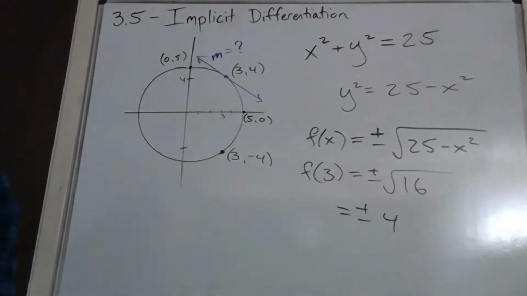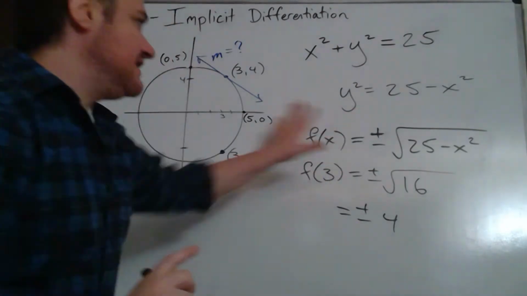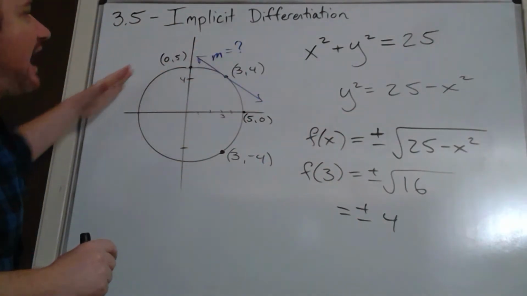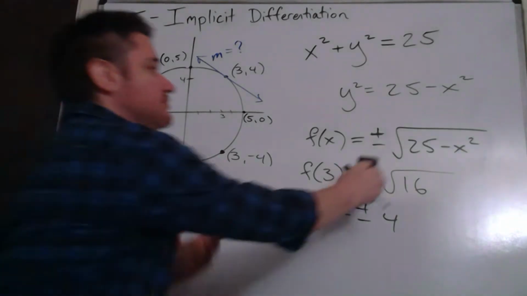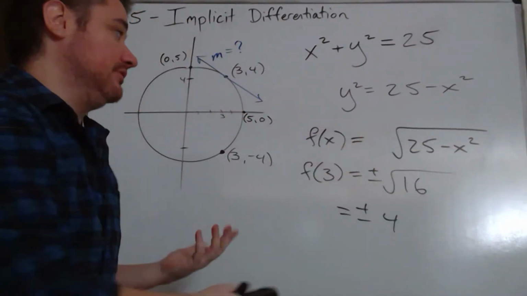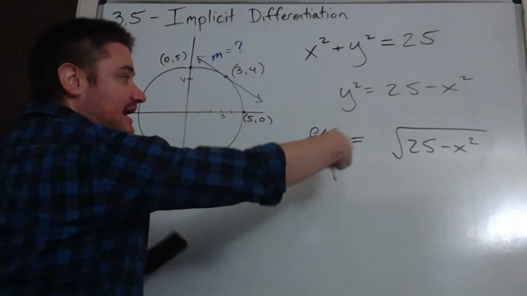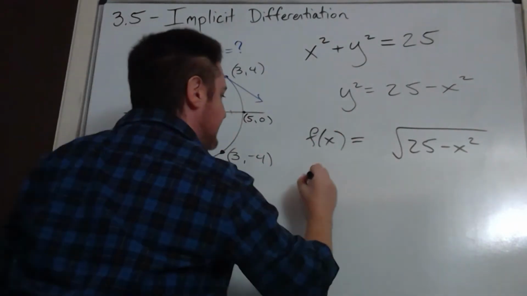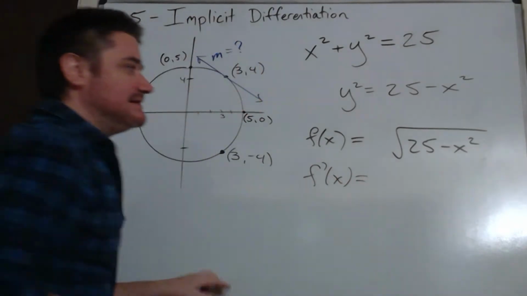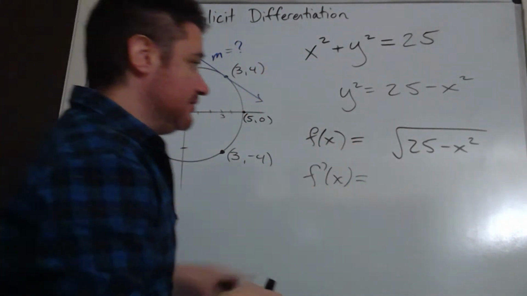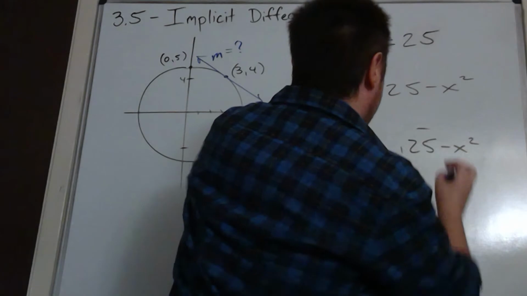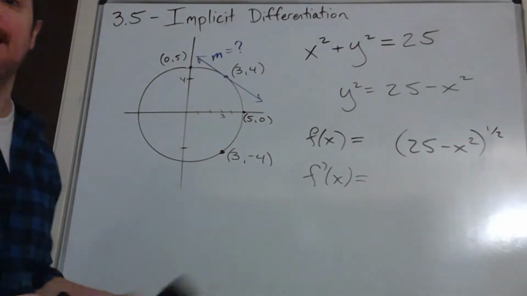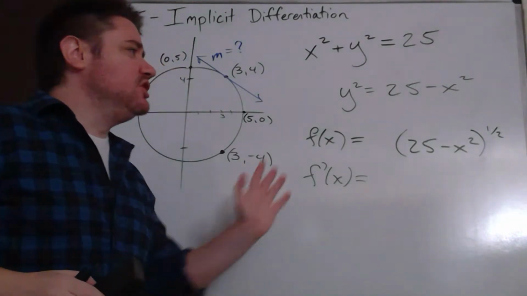And I can still use the concept of derivatives to answer that question. So that's the idea. Coming back to the whole explicit versus implicit, could you say, well, this point lives on the top of my circle, so let's use the positive square root? Now that I've got a function, I'm disregarding the bottom here, and now say f prime of x. What you would do is say that radical is a 1/2 power and use a chain rule. You can go that route. That would work, okay? Usually we don't want to do that though.